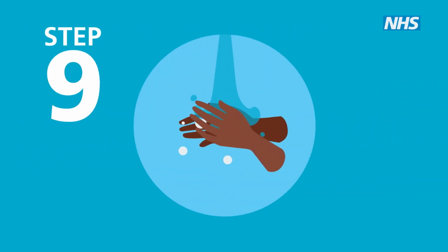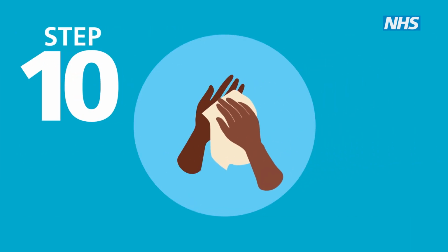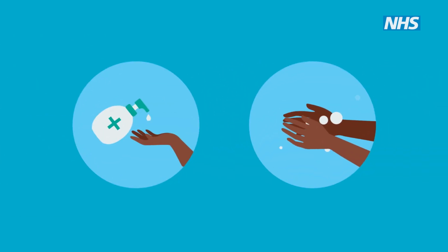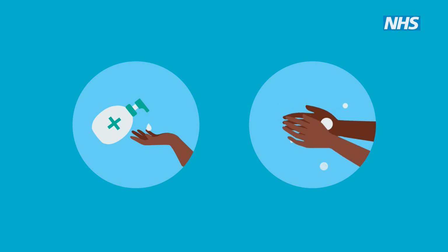Step 9. Rinse your hands with water. Step 10. Dry your hands thoroughly with a paper towel. Remember, it should take 30 to 40 seconds to decontaminate your hands, then your hands will be safe. And if you're using alcohol-based hand rub, cover the hands completely and, using the same technique, rub until completely dry.